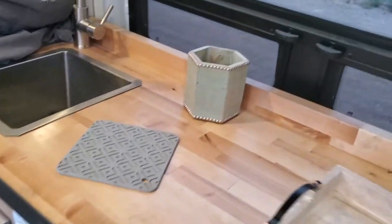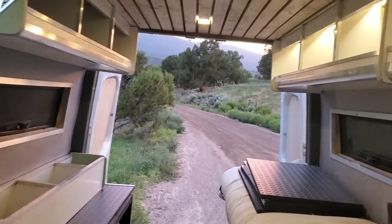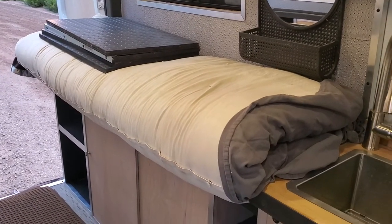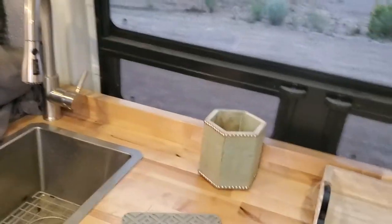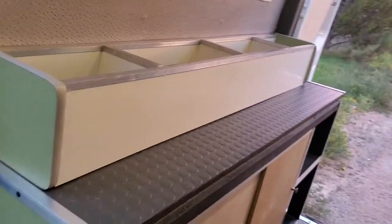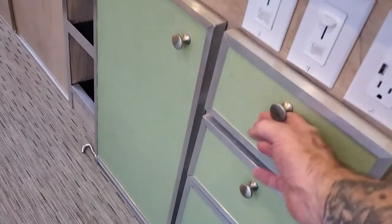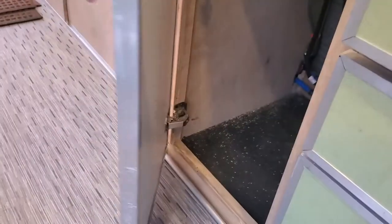It's also taking up a lot of real estate on the countertop, so I prefer to have them stow away. I use the countertop ones — there's a two burner one included with this. Everything you see here is included. We've got soft closing drawers — there's two drawers and then two big cupboards for everything.